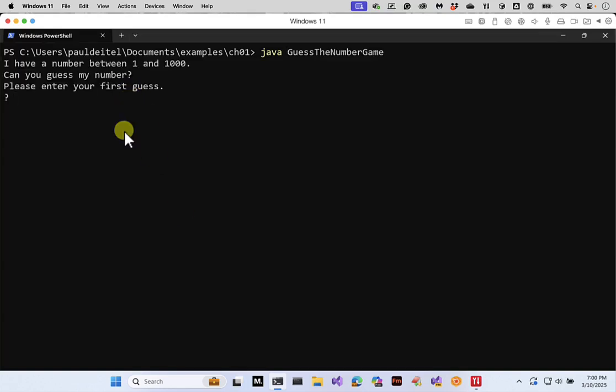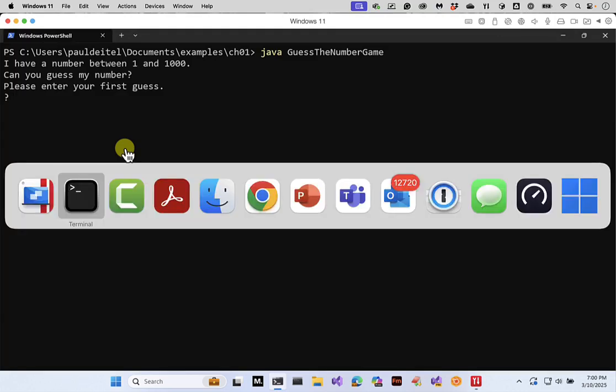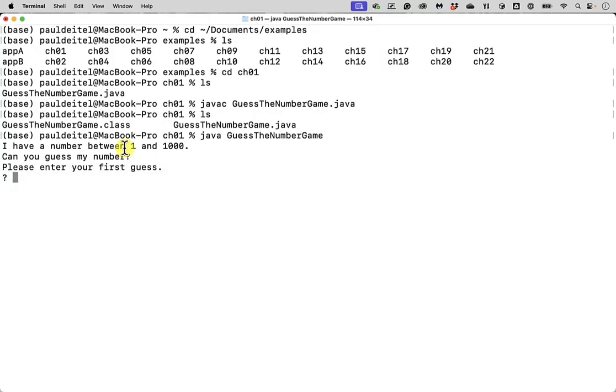And when I hit enter, I get the exact same prompt. Now from this point forward, interacting with either one is exactly the same. The program chooses the same random number whether you're running on Microsoft Windows or Mac OS. So I'm just going to switch back now and complete this video on the terminal window side over in Mac OS.